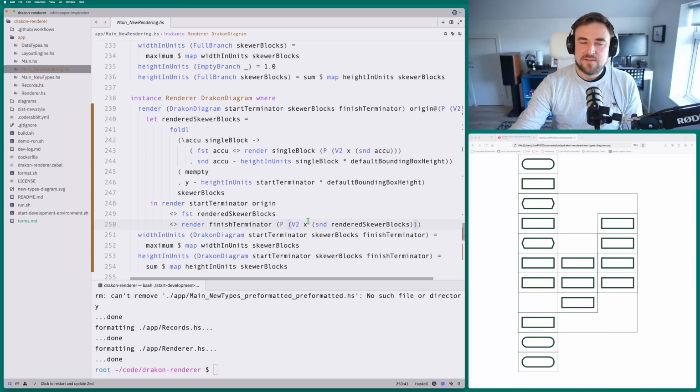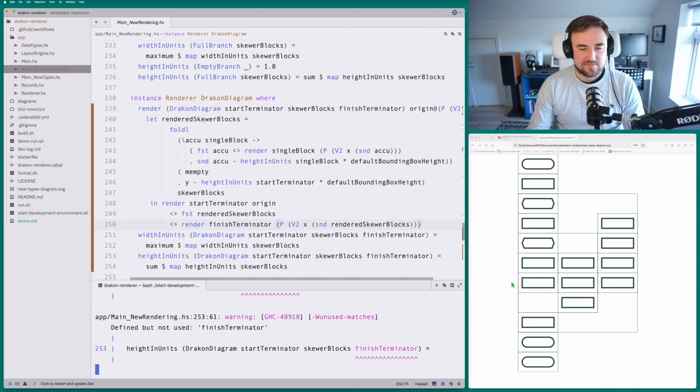And see, I'm already seeing the benefits of representing the Drakon diagram with the new type. See, the type already enforces a certain way of thinking about what a diagram is and how to visualize it, even without seeing the rendered SVG. If you want to render the Drakon diagram, you first render the start terminator, then you map and your skewer blocks that are rendered, and finally you append the finished terminator. Now let's try to run it and let's see if visually it still makes sense.